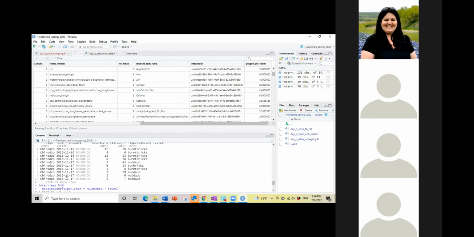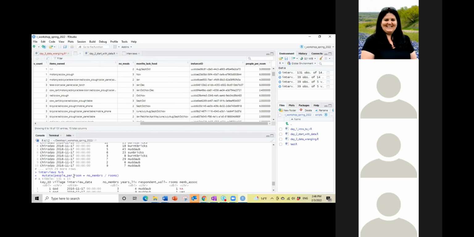Here we start from the interviews and then we add a new column, but we didn't really name this data frame. So it is the current data frame. It used dot to represent it.